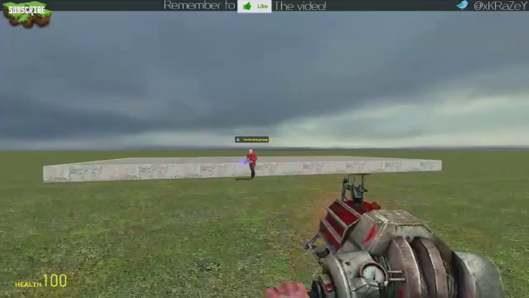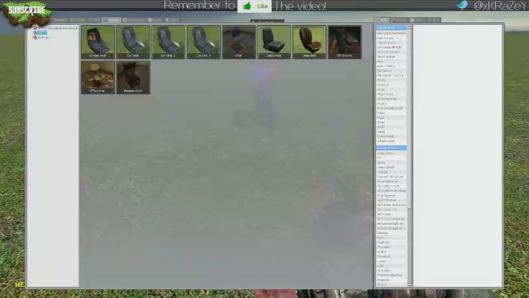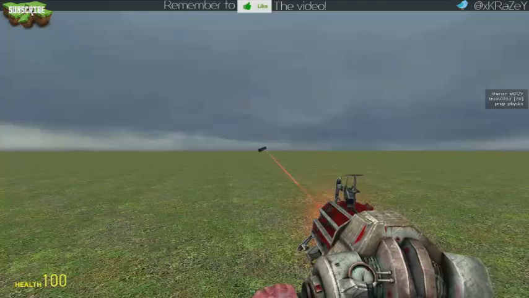If you press Q or F1, then it'll bring up the spawn lists menu. And what do you want to build? I want to build a car with a bath on it. Okay. Well, if you go to Half-Life 2 and then vehicles and spawn in a truck. Like that. No, that's not a truck. That's a train. I like trains. A truck!